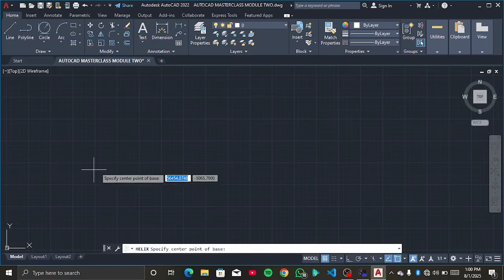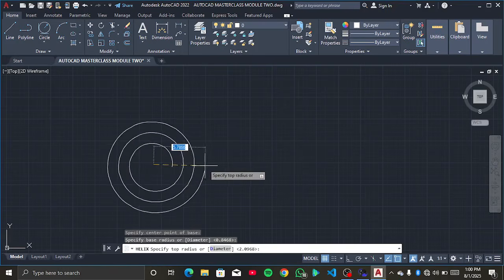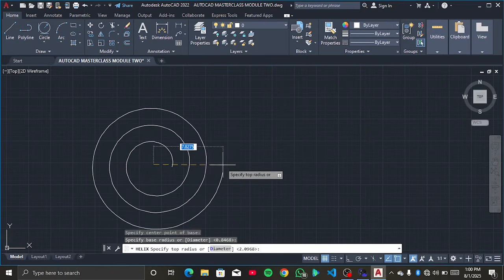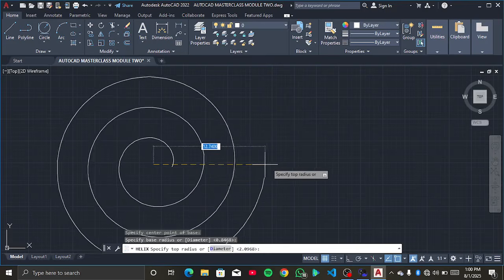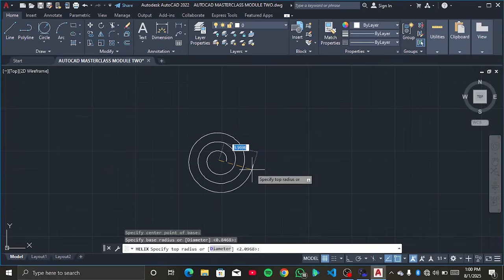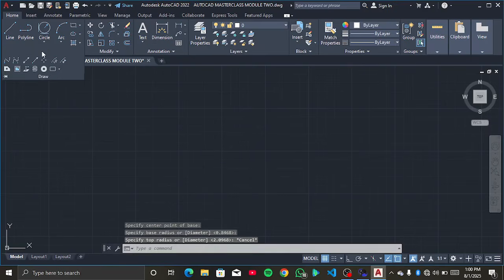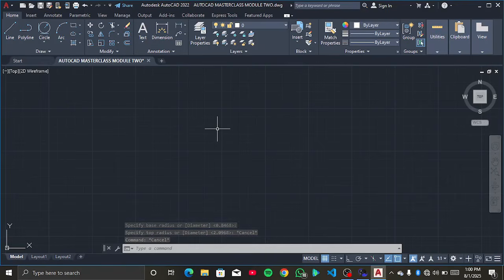It creates a 2D helix. So let's say specify center of base point, or specify base radius. You can see the radius, the distance between this center and the exit. So it just creates a 2D helix, something like this. Just like when you view a spring from the top, you just see a spiral. That's what it creates. So you don't really need this for now, people that are doing technical drawing. But let me explain to you the divide tool and the measure tool, because you will likely use them very soon.